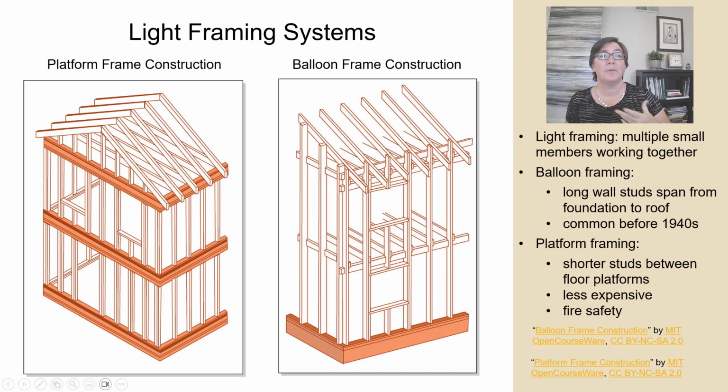And that there were two types of light framing systems, the balloon and the platform. We're going to specifically study the platform frame construction over here, remembering that we built a wall system and set it on top of the platform, build another platform, another wall system, and they kind of layer up like a layer cake.